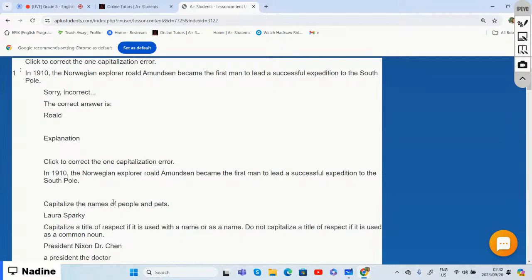So we already went over a few words that you need to capitalize. Now we're going to click to correct the capitalization errors.